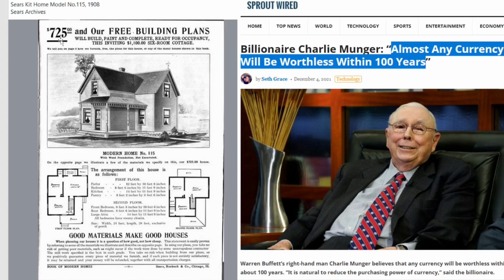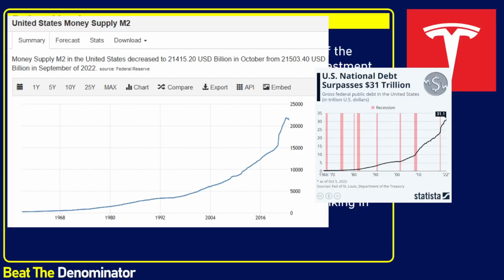Well, I ask you, how many millions is an average house going to be worth 20 years from now? Well, that's going to be the same thing. Maybe not a stock because it's only a 20-year period, but over a 100-year period, as Charlie Munger says, the currency will lose 99% of its value over the long term, and that's because of a denominator growing. They always increase the size of a denominator.